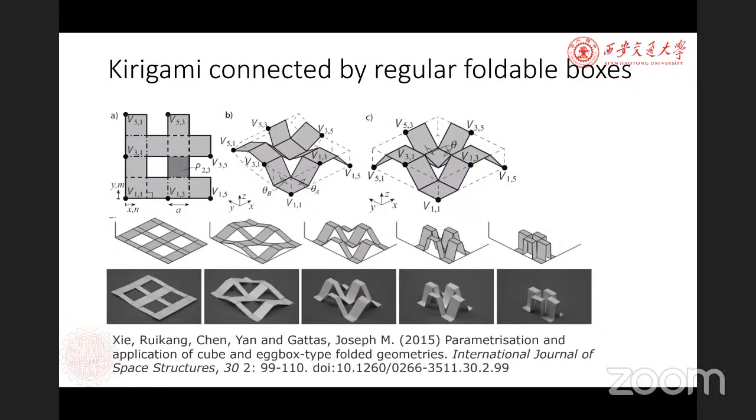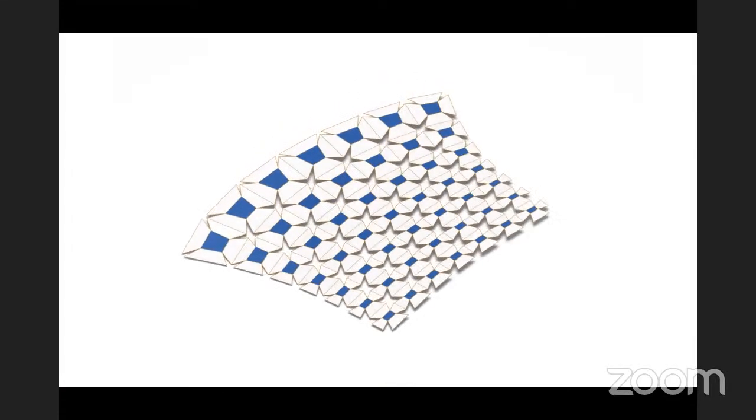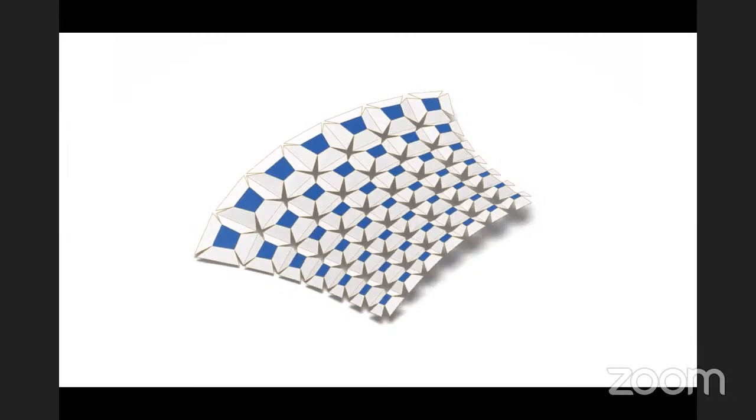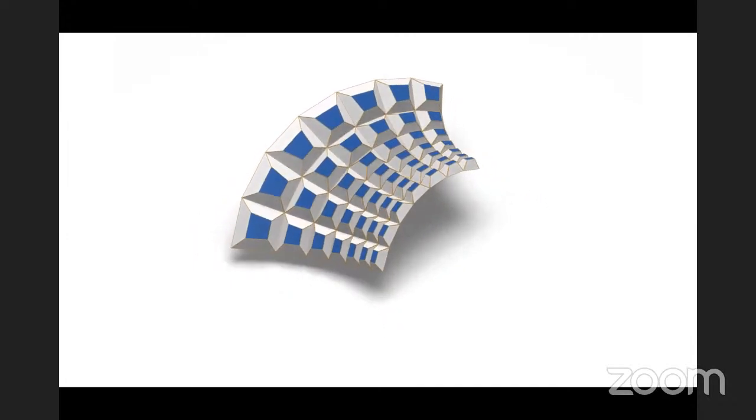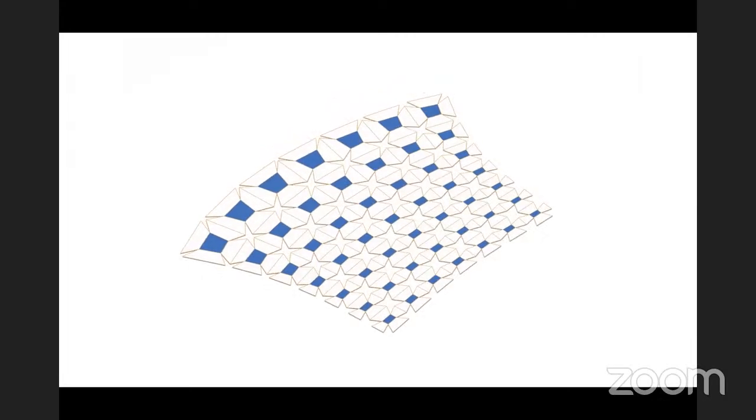And here is Pura's work on the design of such kind of box-like Carigami structure, but they can only handle the regular case. This means that the 2D patterns are regular and the 3D boxes are also regular. They can only use such kind of structure to approximate planes. So then what we want to do is to extend the approximation to freeform surface. So here's one example. The closed box is used to approximate a given 3D freeform surface, and the structure can be flattened onto a 2D plane with holes.